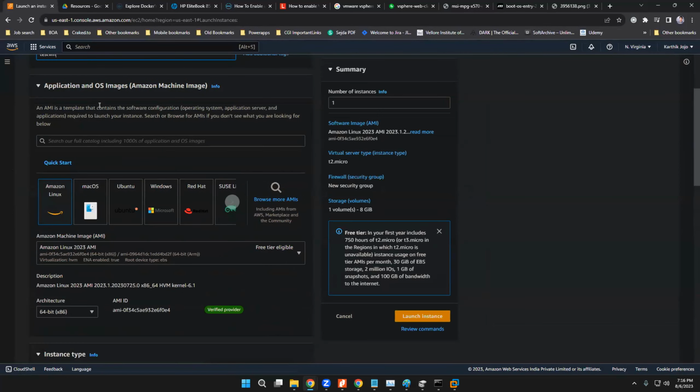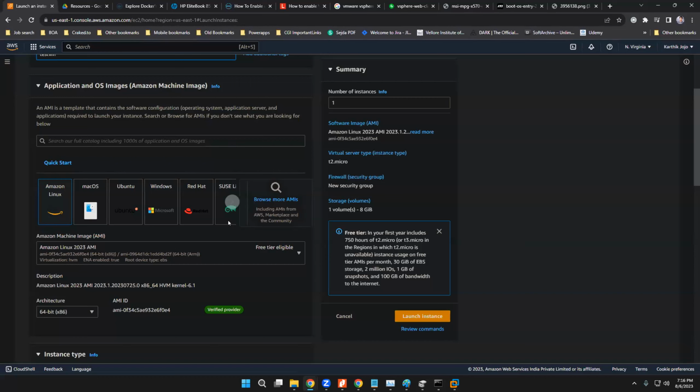Scroll down and there is a thing called AMIs, which stands for Amazon Machine Image. This is nothing but your ISO, but virtually you're going to select that. Amazon licensed all this on your behalf, so you need not even pay for the license. Obviously you will pay some amount, but that will be covered along with your trial, so you need not pay at the end of the day.